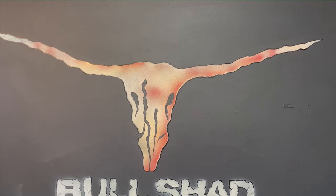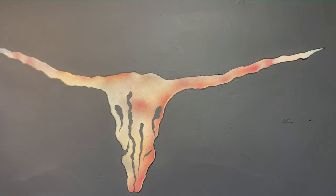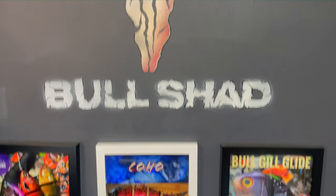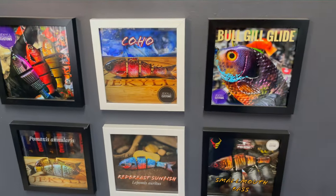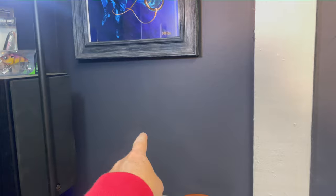I painted that with regular old Montana. So we did the BullShad on the wall, simulated the lightning. And then these are some of my Ketchco pictures from below. Ketchco is going to be sending me a big wall decal that's going to go here. And then a Jekyll Bates one is going to go here.